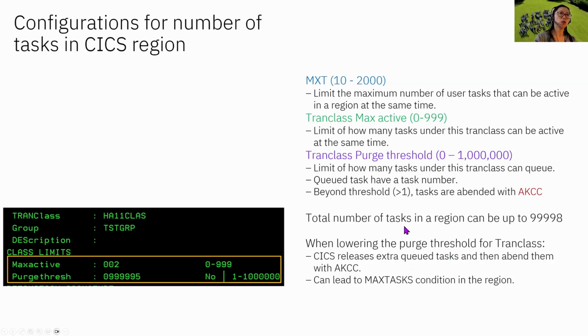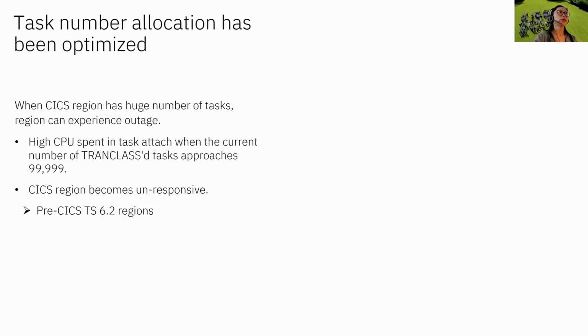Those requests will be abandoned with the AKCC abend code. So there is a bit more information around the existing behavior of those tran class configurations. For example, if you dynamically lower this purge threshold, what will happen? We have seen it's a very delicate number to control, as your system can be tuned very well under normal circumstances.